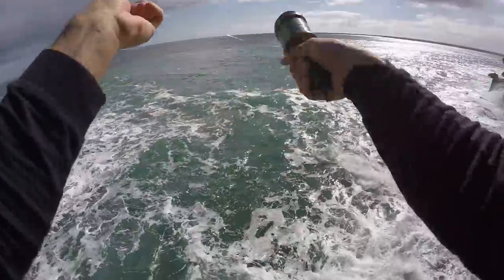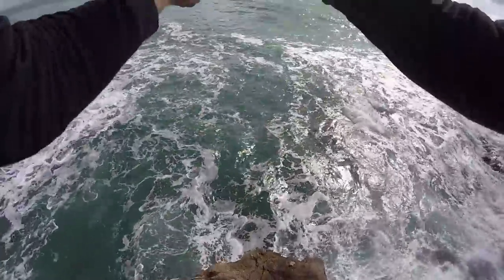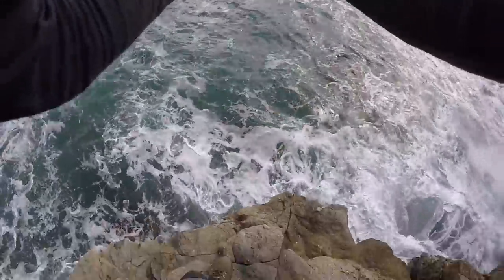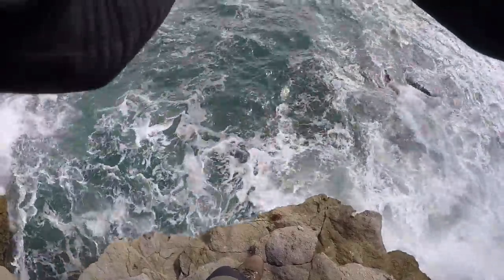Oh, I've got a fish on the hobo reel. Get in, I can feel him. Oh, geez, I don't know how big he is. I don't know how big he is, guys. Oh, we've got a... Oh! Oh my God, it's a bass! He's got a bass! Yeah, buddy! I've got a bass!